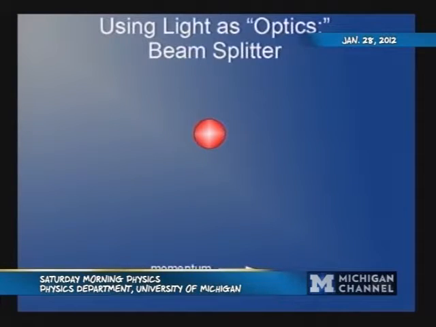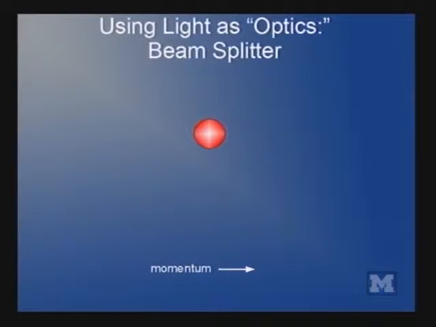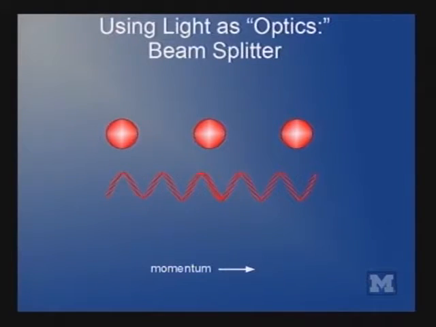And finally, I'm going to show you using light as a beam splitter. So with both the Bragg scattering and the diffraction grating, we could split our matter waves into different components. So we can use that by carefully tuning it. In this case, we're using the diffraction grating because we actually found that a lot easier to tune. So we turn our lattice on briefly. Our matter wave diffracts into a few different orders.